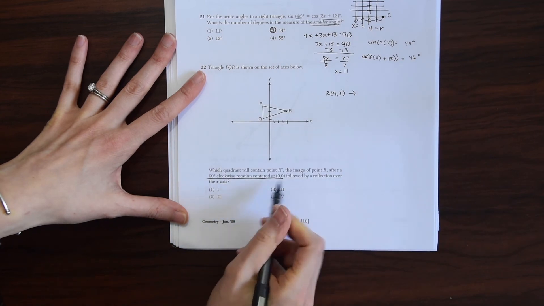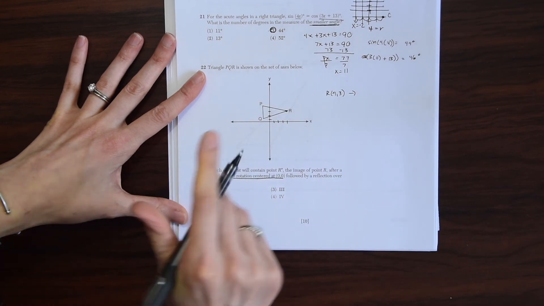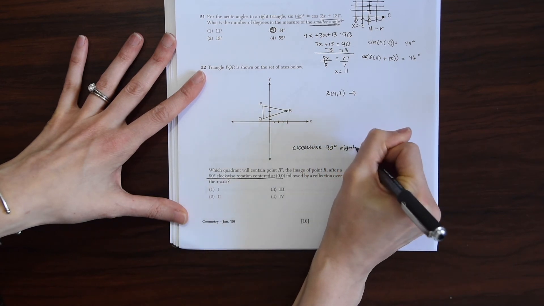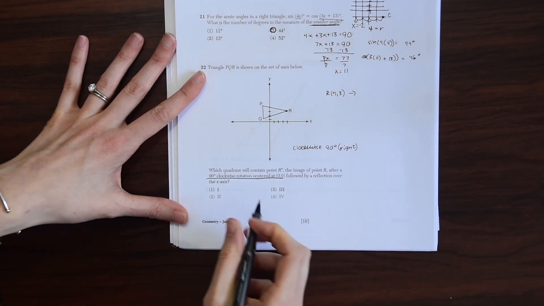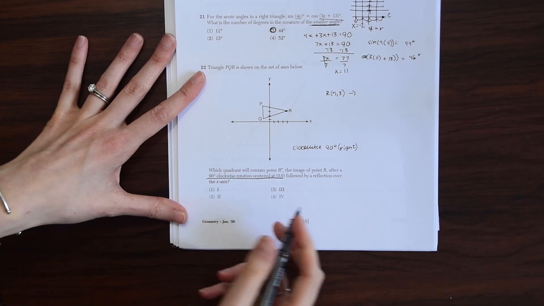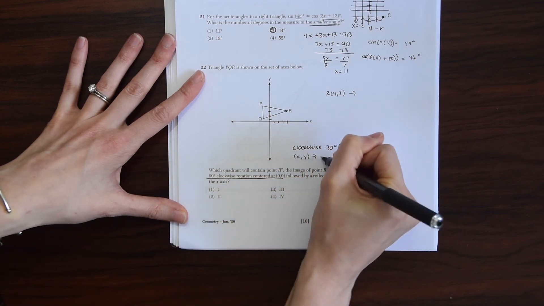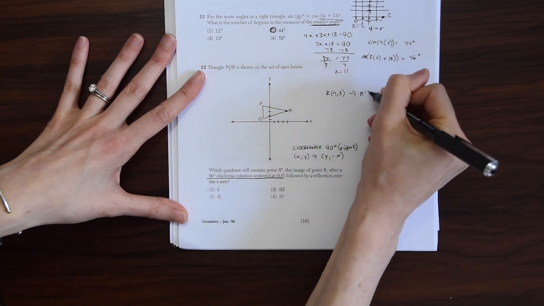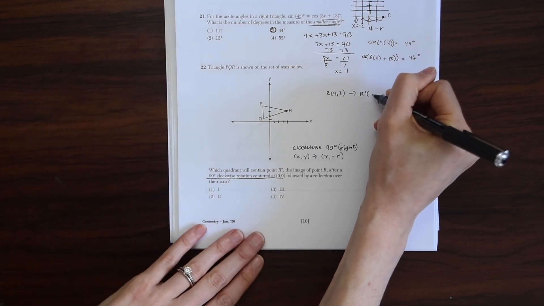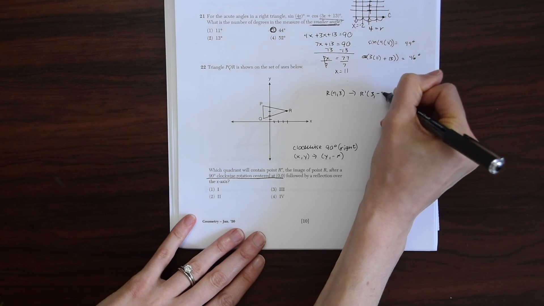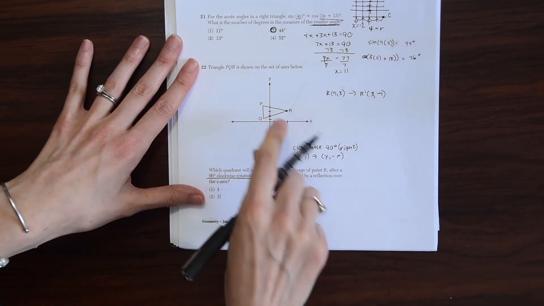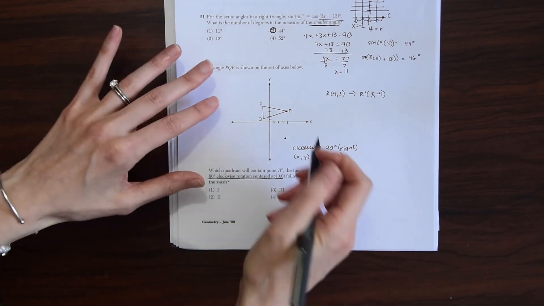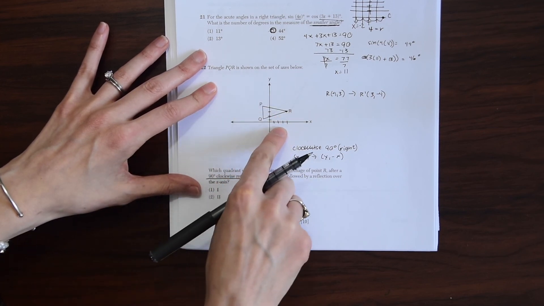And now we're going to be rotating it clockwise, so clockwise 90 degrees. That always means to the right because it's going in the direction that a clock goes. The rule for that, it says xy becomes y, negative x. So to do that, we get R prime and then we have y negative x. So that becomes 3, negative 4. Or you could just realize that we're going this way and know that we're somewhere down here. Even though I'm plugging in numbers and using the rules, you don't have to do it this way. You can just realize, oh, if I'm going clockwise, I'm going to end up in here somewhere.